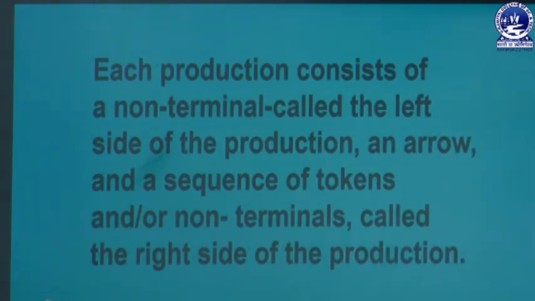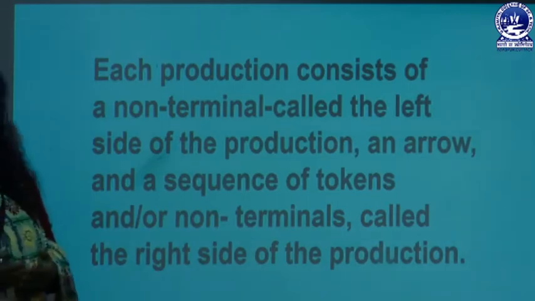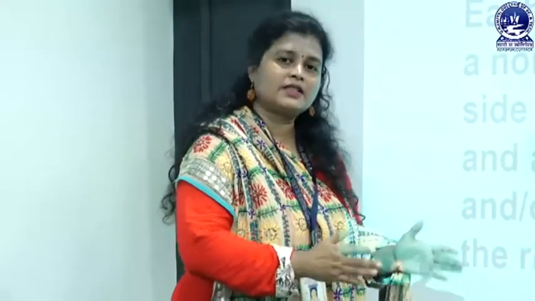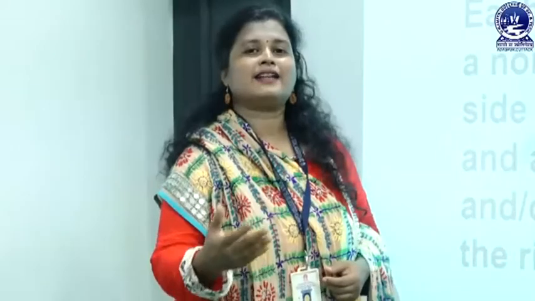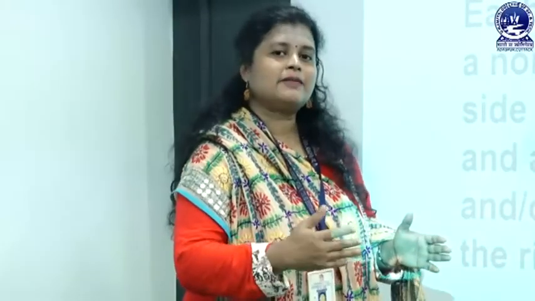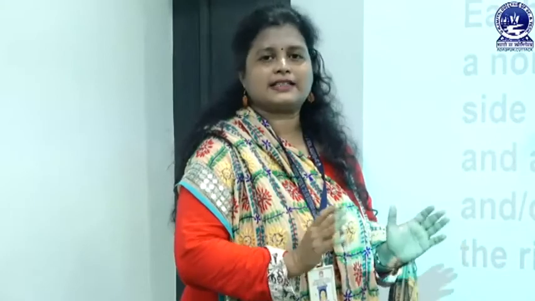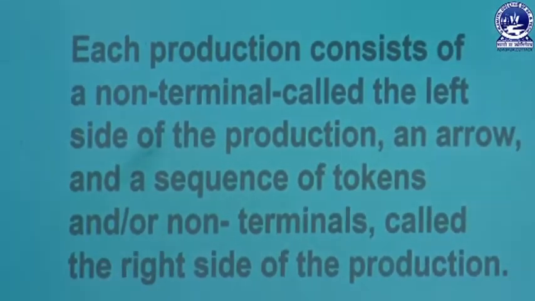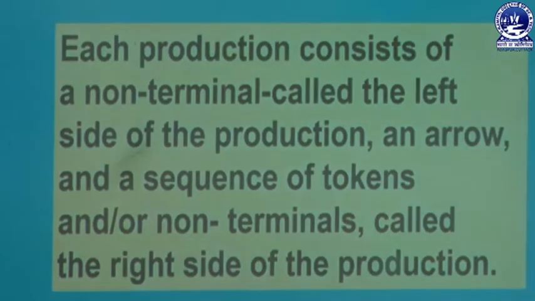What is the meaning of derivation? In the derivation process, suppose you are solving some sort of problem, you are deriving something, then there are two main important aspects. One is the left side operand or left side entity, and the next one is the right side entity. The left side is derived by using the right side elements. It means that in the derivation process, two elements are present. One element is called the left side element and the next one is called the right side element. In the right side, there may be a number of non-terminals.